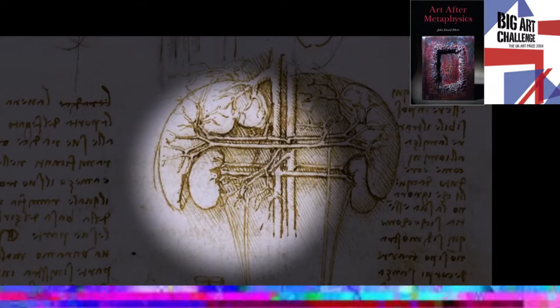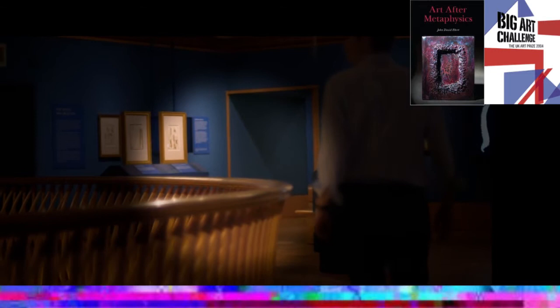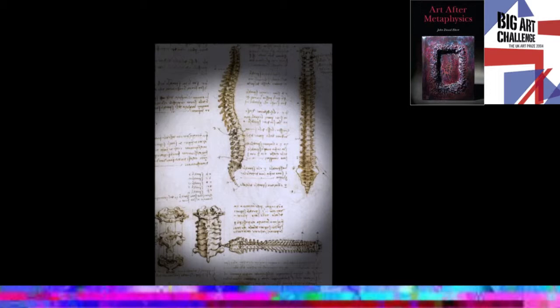The Royal Collections exhibition, Leonardo da Vinci, The Mechanics of Man, at the Edinburgh International Festival, has brought together a huge range of Leonardo's anatomical drawings. And there's one series in particular which has never been shown in the UK in its entirety before. Anatomical Manuscript A consists of 18 sheets on which Leonardo crammed more than 240 individual drawings, covering almost every bone in the body and many major muscle groups.